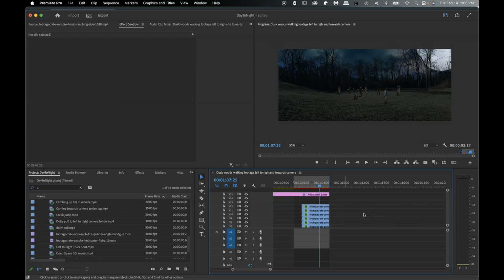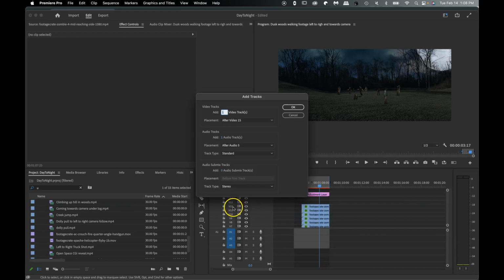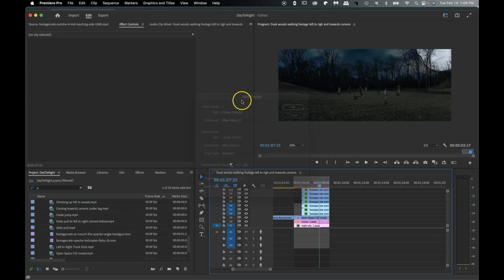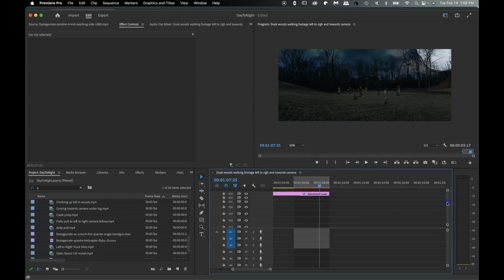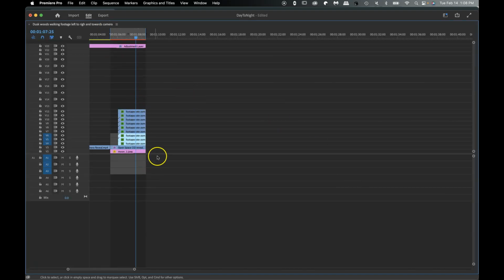I am going to actually add a whole bunch more tracks. So I'm going to go to Add Tracks, and we're going to do after V12. And let's add. We had like eight things. Let's add those. Now I'm going to focus on this. That means I'm going to touch the key that's above the tab key to the left of the 1 key when I have it selected, and it's open this whole thing up. Now I'm looking at all of this footage right here. We've just created and blended all of those.